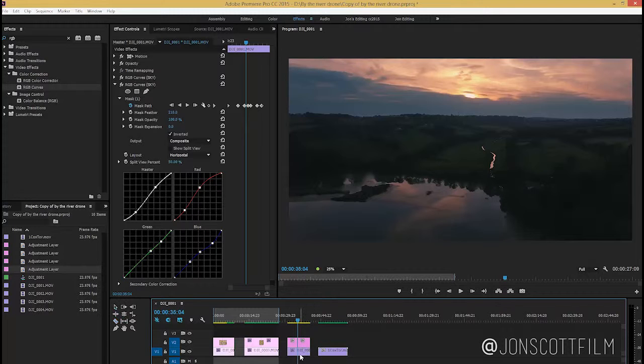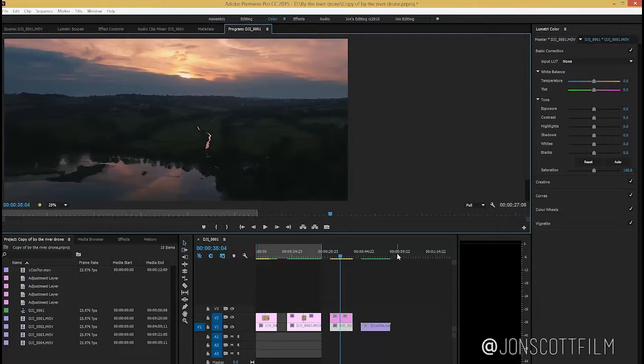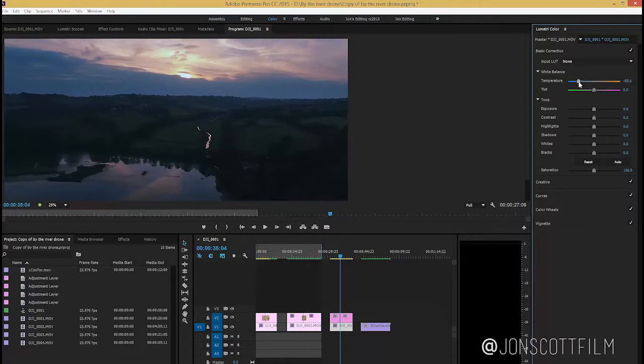Now what I'll do is select the actual clip, jump into the color panel, and then I am going to tone it down a little bit with the temperature slider to the blue end of the color temperature scale. That's not too bad.